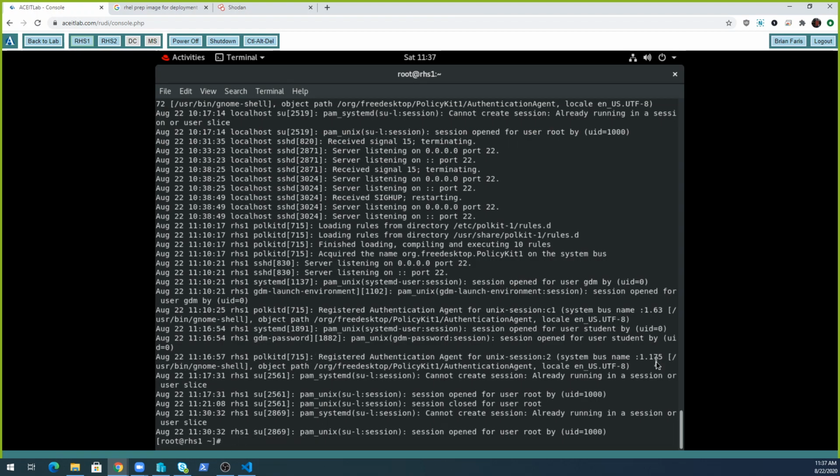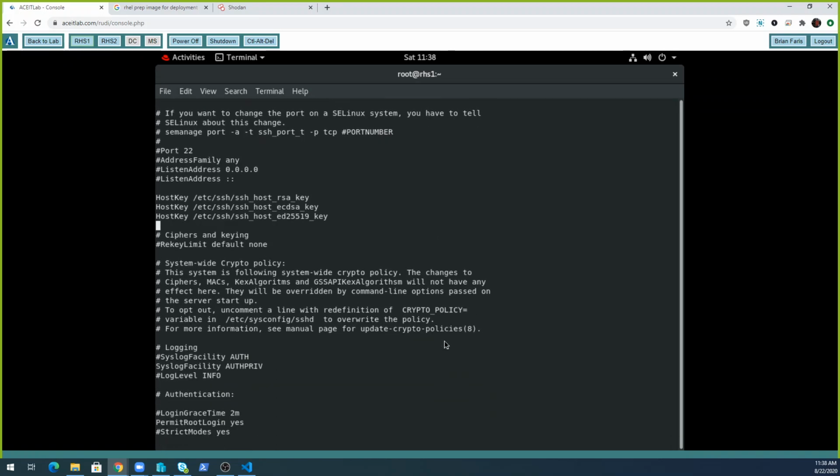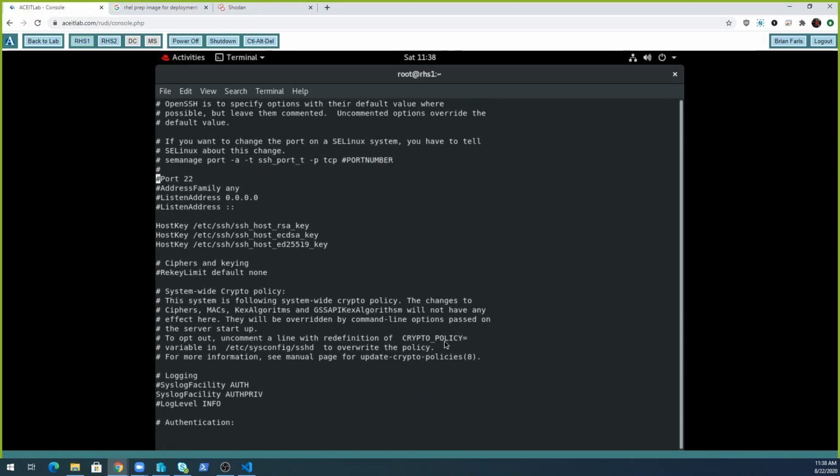Oh no, I got it now. This is a file you need to configure the SSH server stuff in. You can dictate which keys you prefer. There's all kind of things in here. I'm not going to go over them, but you can change the port if you're going to listen to a non-standard port.